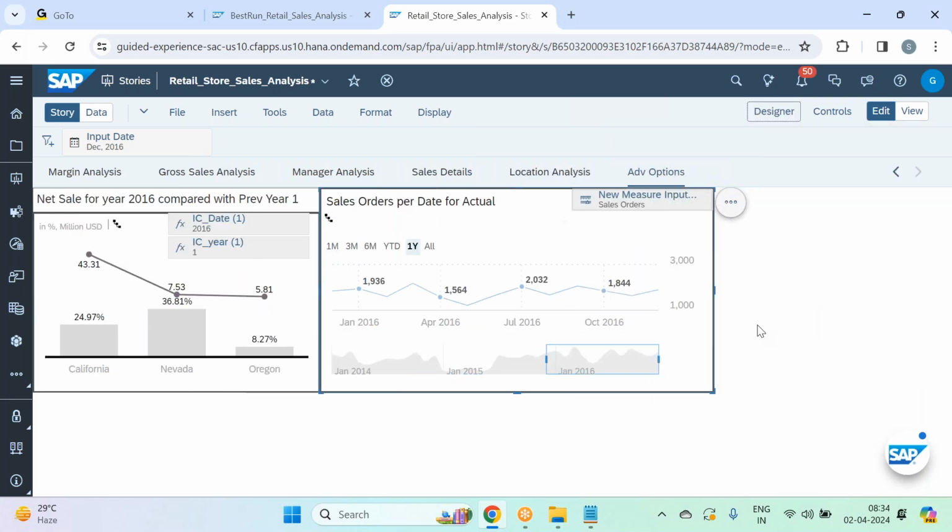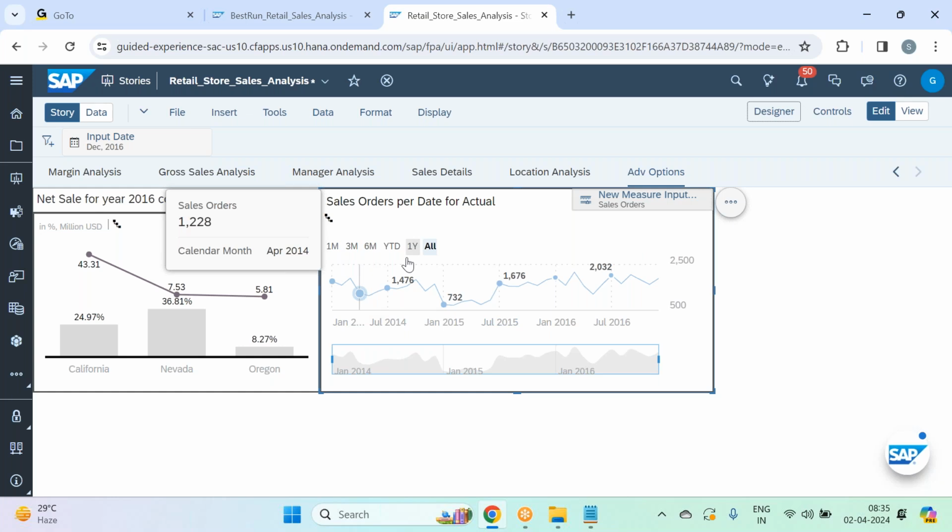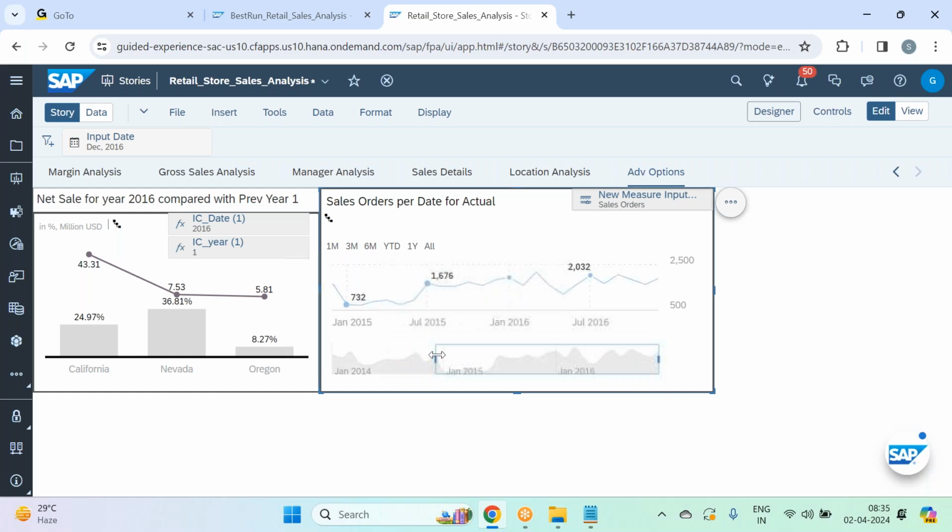2 pixel width. So guys, now you see here. The base of a time series chart is always based on a date dimension. Here on the top you see some filters. You want to see the last 1 month data, recent 1 month data, or recent 3 months data. You can have some standard filters to see the last 3 months, last 6 months, or year to date information, the current year information, or last 1 year data. Okay, and if you want to see all, you go for all. It shows all the 3 years data. So these are some static filters you have on the top. And here you see there is a dynamic time range filter also. I would like to see 2015 and 2016 data.